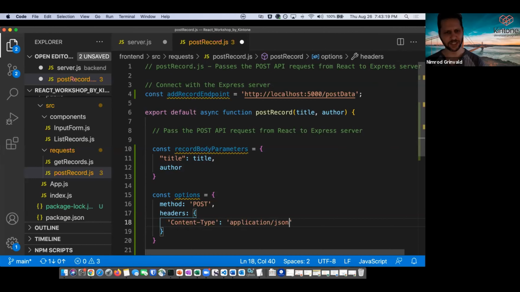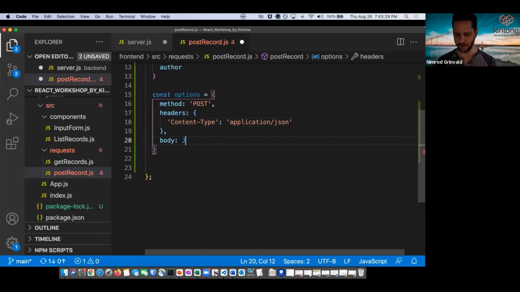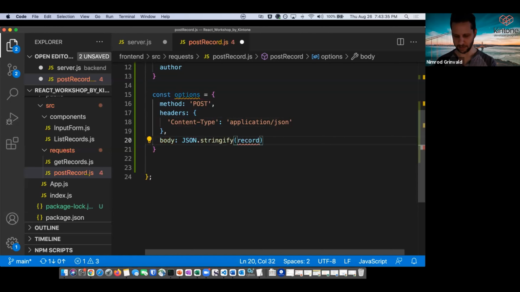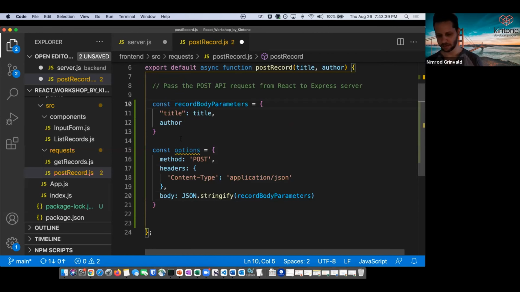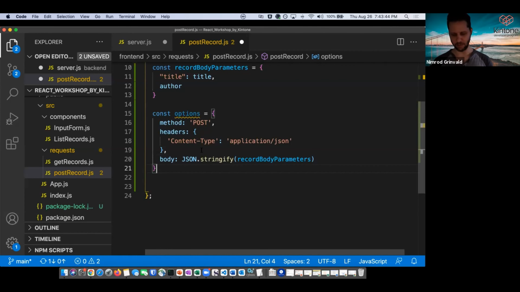And this is like standard boilerplate for creating a post method. And then our body is going to be the stringified version of the record body parameters that we had set up here. So we're passing in the title, we're passing in the author, and we're setting up the payload.